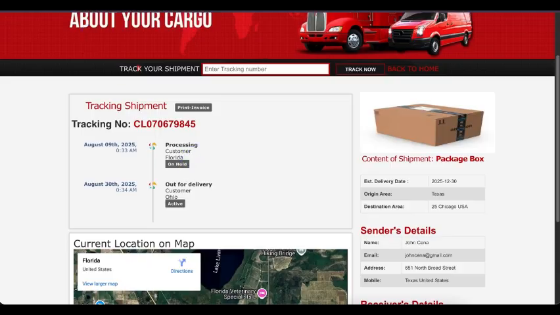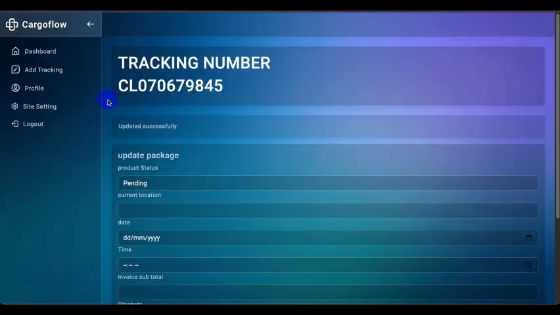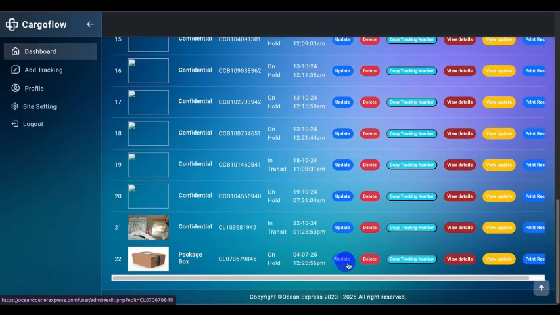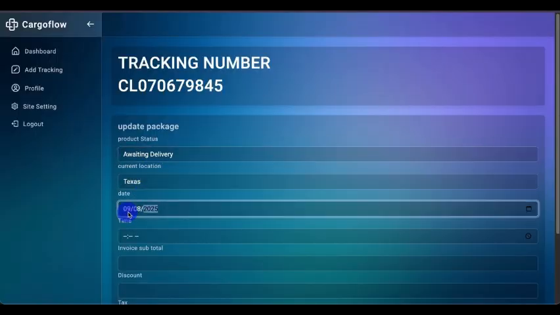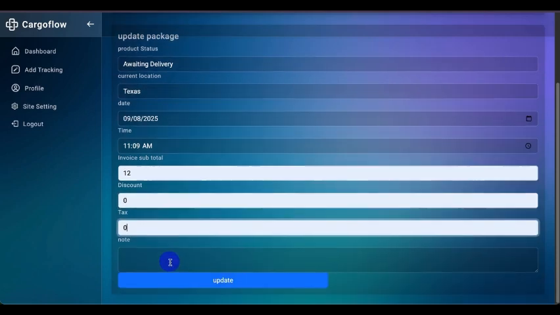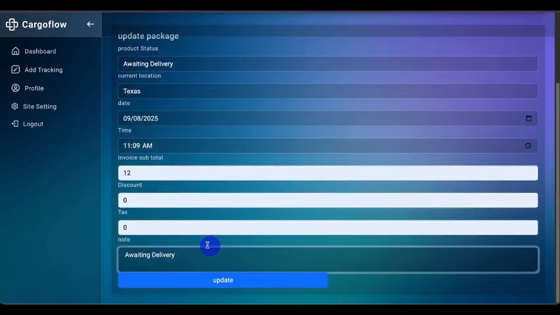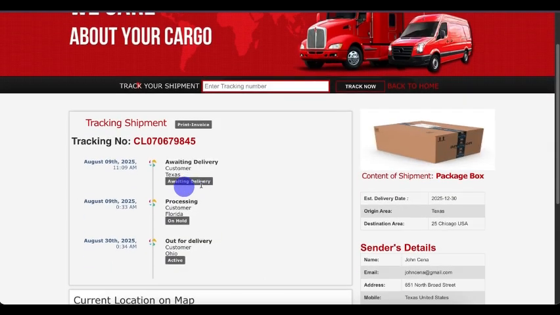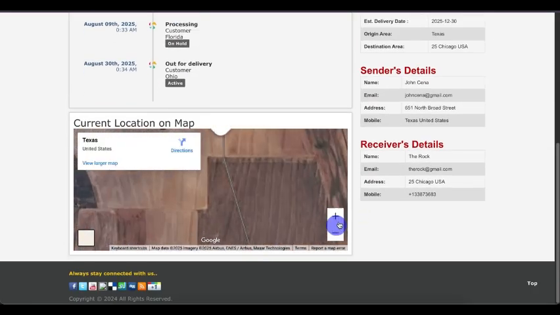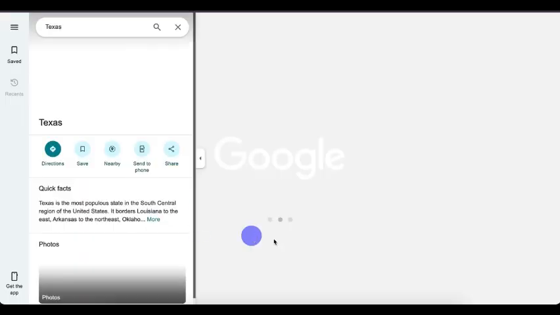So let's update it again with awaiting delivery. Location Texas. Put the date, the time. Awaiting delivery updates. So you refresh it and you can see it has updated awaiting delivery. You can check the map, look at the map to check the location.